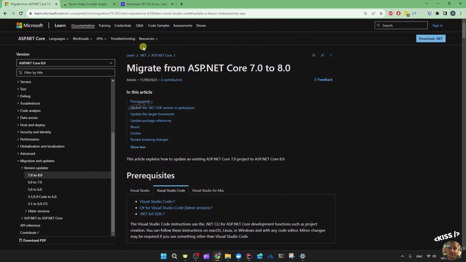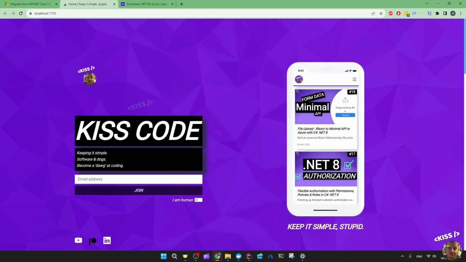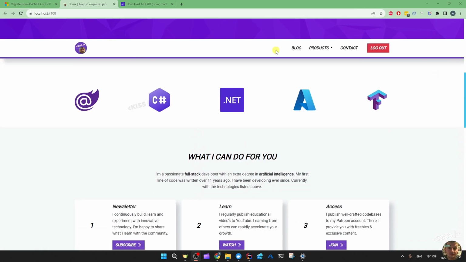There are some small changes, however, and my app broke again, so I think we're forced to migrate. So what exactly broke? I didn't do any code changes.